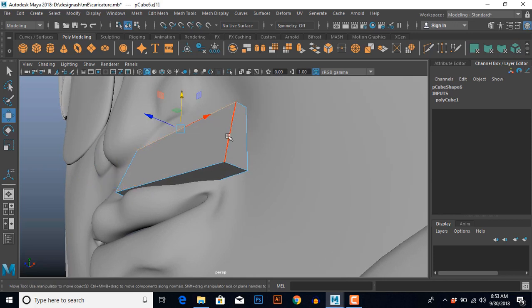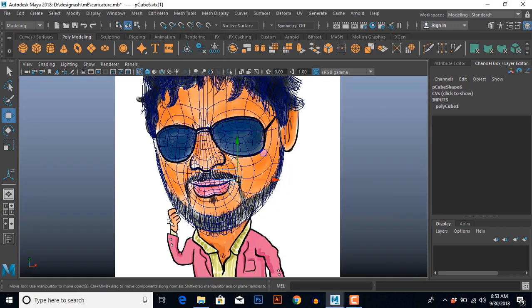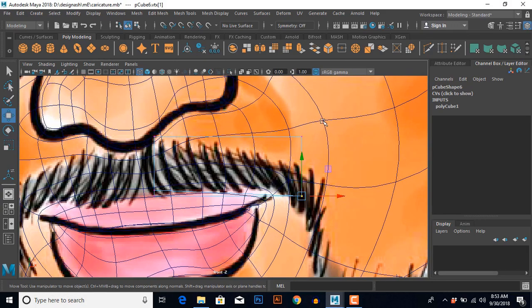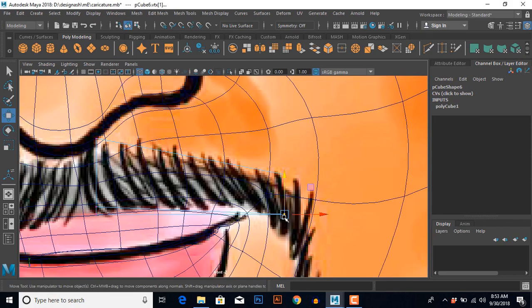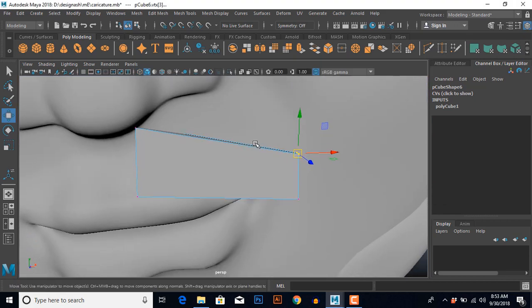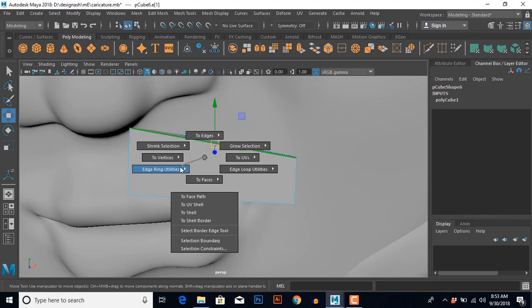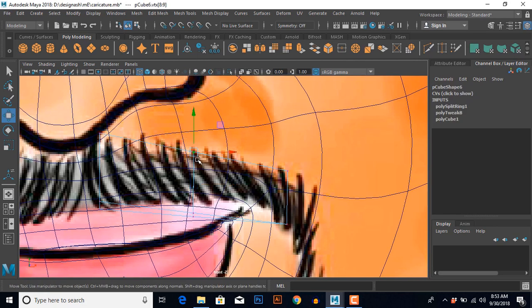So keep adjusting the edges, select these vertices and adjust them. So go to front view and push these vertices down and select this edge and get one more edge here and adjust the vertices.